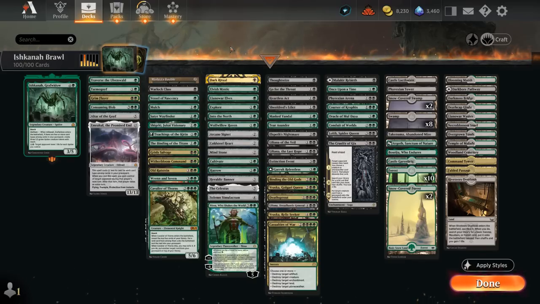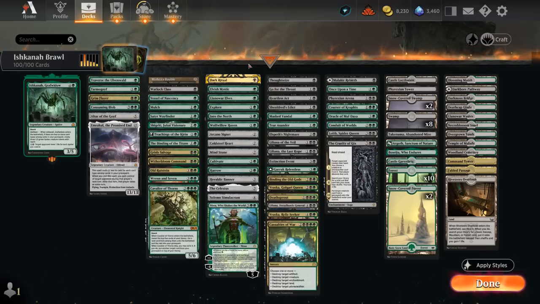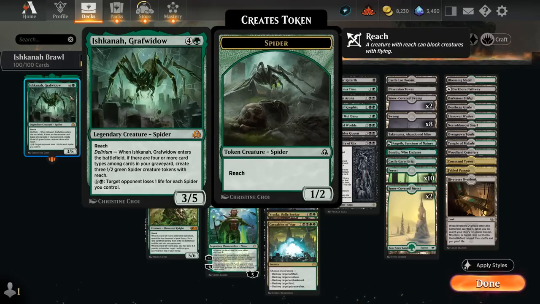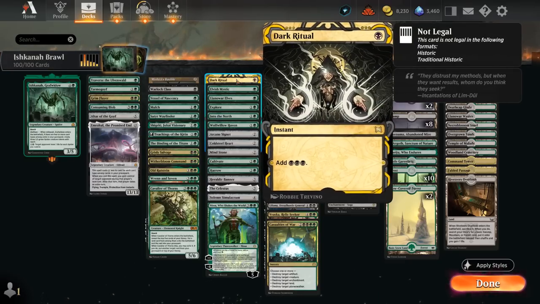And then the next category is Ramp, since we are trying to cast some expensive spells, and we also want to make sure we have enough mana to cast Emrakul consistently, so mana acceleration is always a great idea in Historic Brawl, also makes it easier to replay your commander if it dies, and Ishkanah also needs 7 mana to activate, so lots of mana is required. Dark Ritual is especially powerful at ramping out a Planeswalker ahead of schedule.